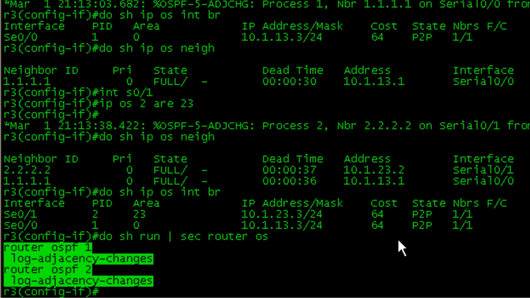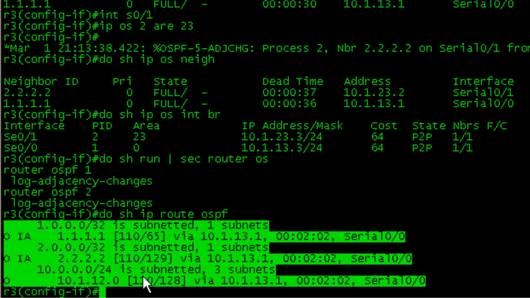Not going to be a big problem in this case because it's all going to end up in the routing table. If I do a show IP route OSPF, not router OSPF, all of our routes are here. It's just that we're learning some of them on process 1 and some on process 2, so we can separate those. But there is a separation of routes, and this would be a problem, not so much in our topologies because we have everything connected. I'm going further into this than I really should. The takeaway is just to watch that you don't fat finger that.